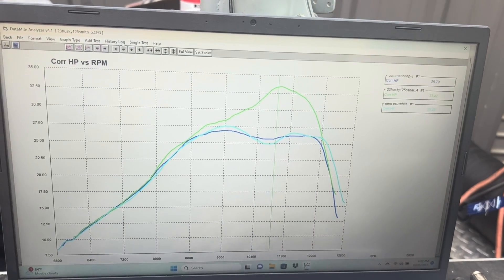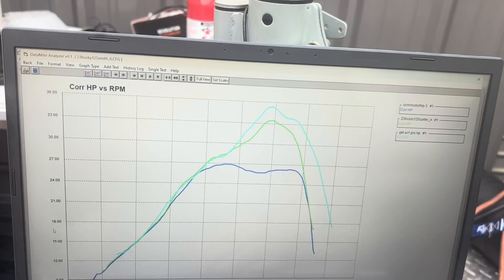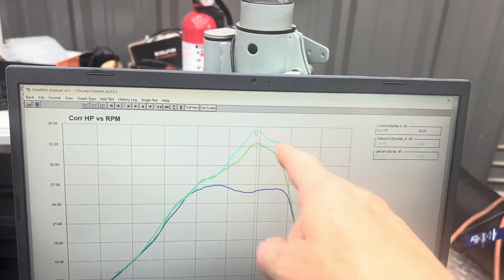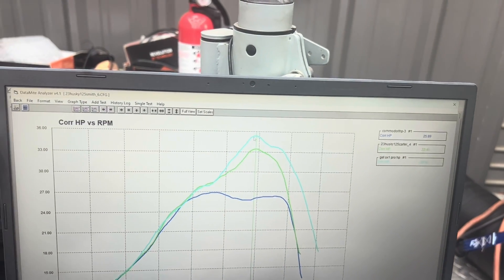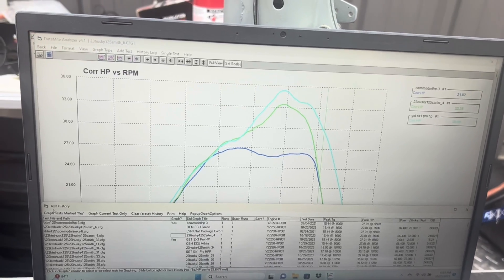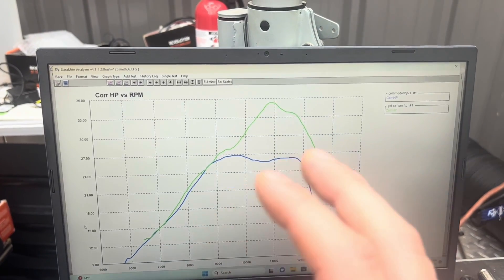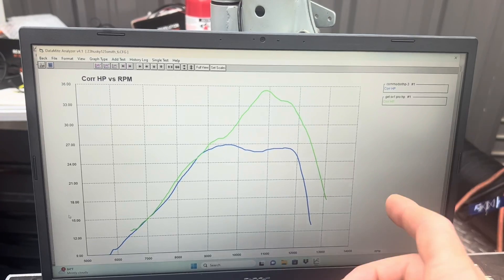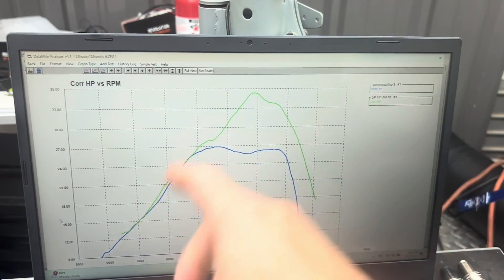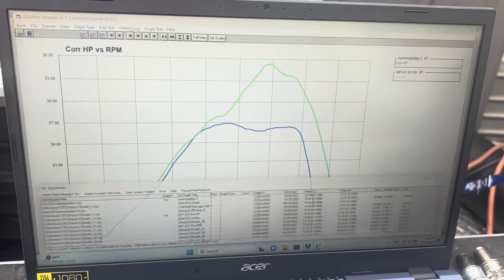Here's the good-running stock bike in green — obviously way better. As it comes into what we call the power band it's 33.42 versus 25.79 right there — that's eight horsepower, that's huge. Kids don't ride down here or way out here that much, so this bike would be way better. What's been frustrating about these EFI TBI bikes: some run good, some run bad. The vast majority run more like this bad example. None of them generally run as good as this good one. Now let's add in our GIT — on the bike here today — and boom. We're still making very good gains over the perfect-running stock bike — up two solid horsepower everywhere and way more over-rev. But compared to today's bad bike, look at that — we picked up tremendous horsepower. We've got a solution for you, and the nice thing is this solution works on both bikes.